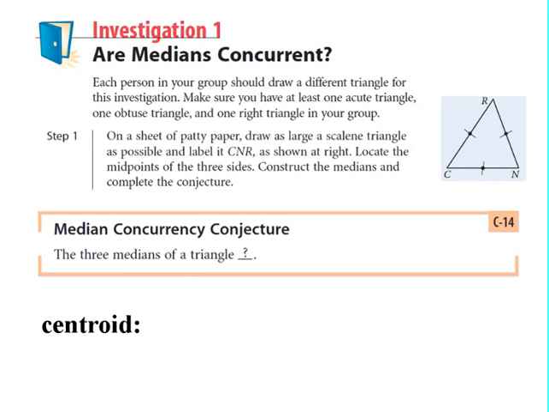First, you could just match up C to N. That will give you the midpoint of that side. Just do a little crease there and mark it with a dot, and do that for all three sides. You don't necessarily have to make a long crease, just a little crease where that dot is. You'll have a picture like the one up here in the blue box, with three dots when you're done.